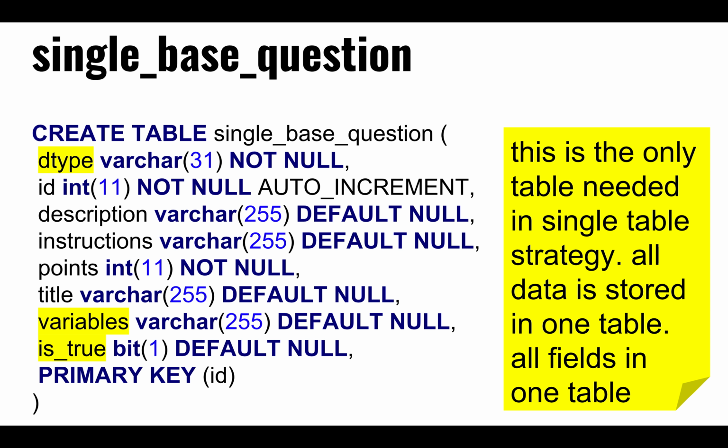Make sense? So in a denormalized strategy, it'll be very common that you have lots and lots of nulls. You'll have values for the side of the table that is common to all records, to all classes. But for the other ones, only a very small subset of all the fields will have actual values for that particular type, and all the other ones are going to be null. Make sense? We also need to be able to distinguish, to remember what was the intention: you inserted a fill in the blanks, or you inserted a true/false.